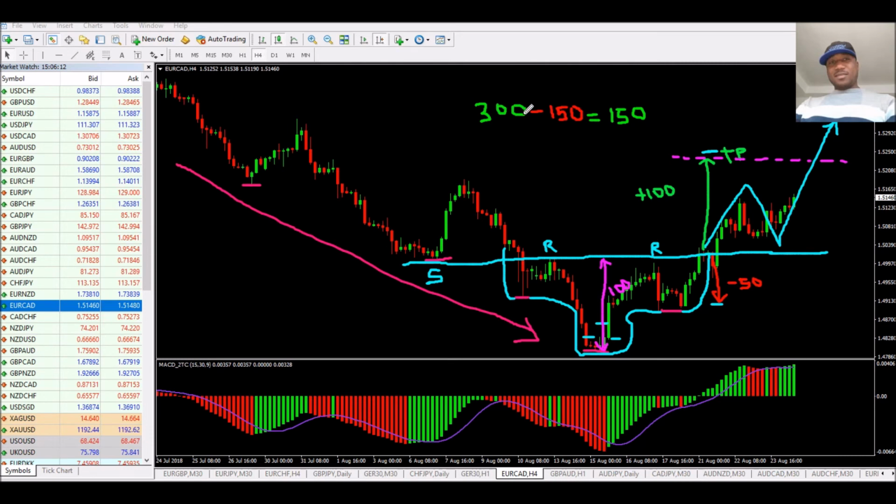Now 300 pips minus 150 pips is equal to 150, right? So if you have 6 trades in all, you won 3, you lost 3 trades. So an amateur trader might be thinking, if I win 3 and lose 3 trades, I will end up breaking even. But professional traders, they always trade with a low risk and high reward ratio. So even if they have few wins, they will end up breaking even, or they end up in profit.